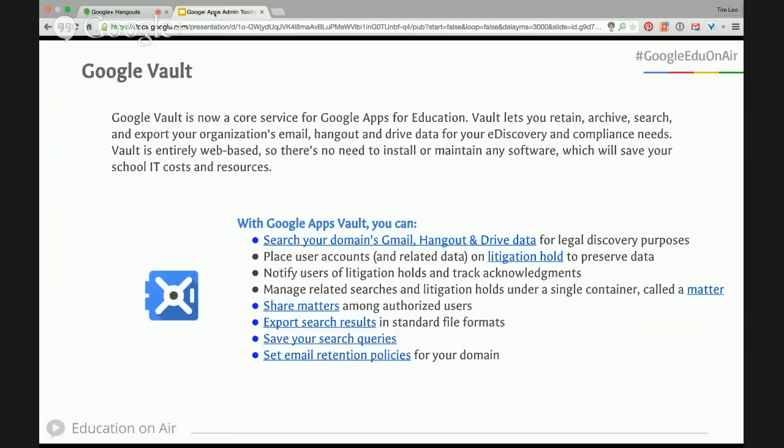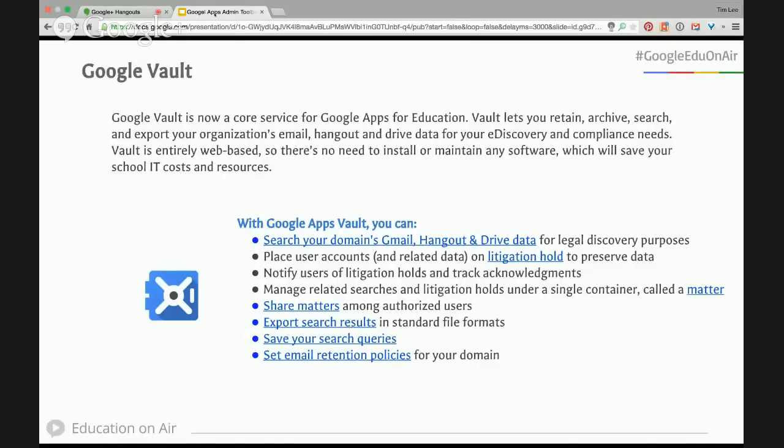Now, if you do set this in Google Vault, please note, if we set it to keep our data for 365 days, once that goes up to 366, that data will be deleted. Anything that's older than a year will be deleted, not only from Vault, but also from the Gmail inbox as well. So make sure that you are planning and looking at Vault and seeing how you can use it.